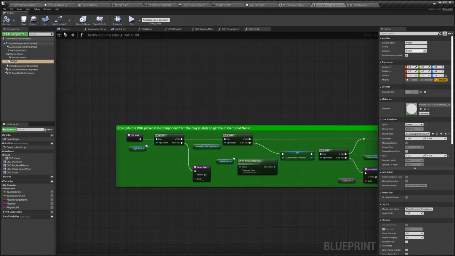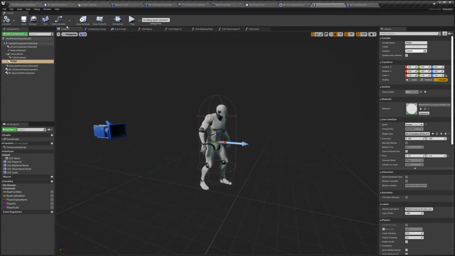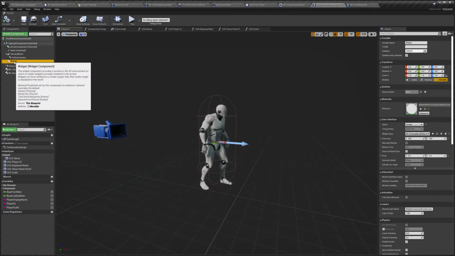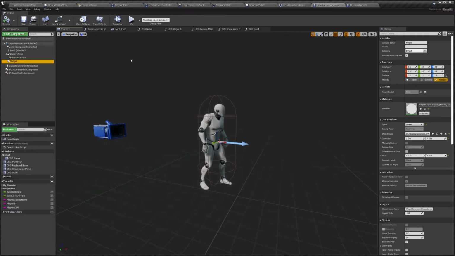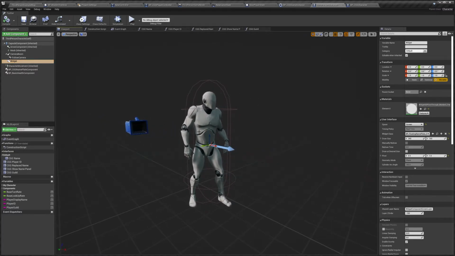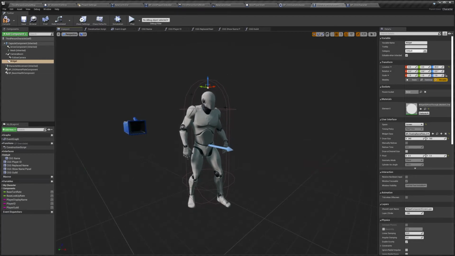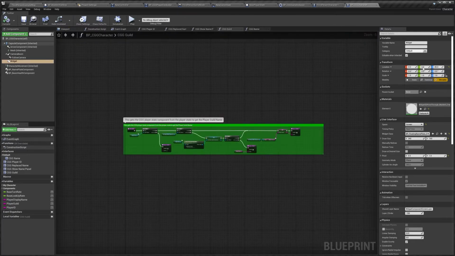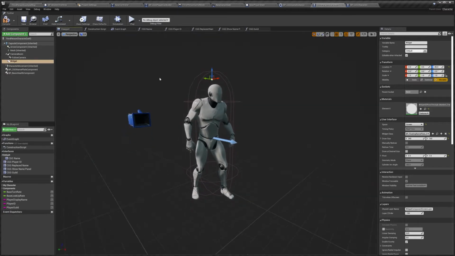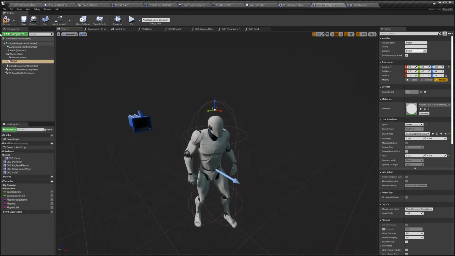Next, we're going to set the widget's position in our viewport. So I'm just going to head over to the viewport. If you don't have a viewport tab, just double click it and it will open, double click the widget component and it will open up the viewport. And you can see right now it's kind of in the center of our character, but I want it above his head. So I'm going to move it to, I'll just change my snapping value here. I'm going to move it to about 85. That's the value that is in our default CGG character, so I'm just going to stick with that value. Again, you can move this around as much as you like, and then we'll compile and save this.